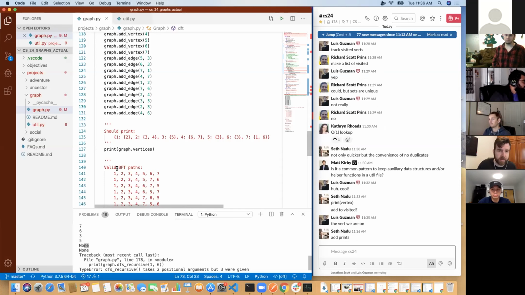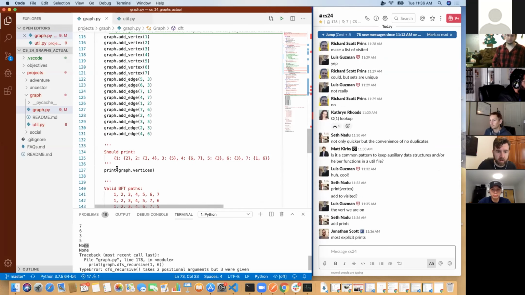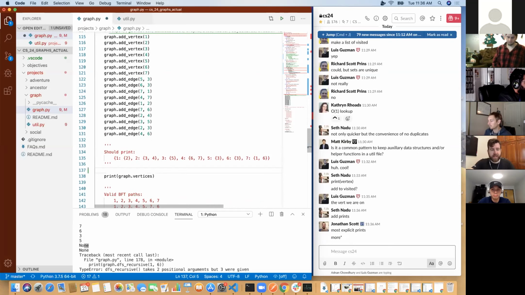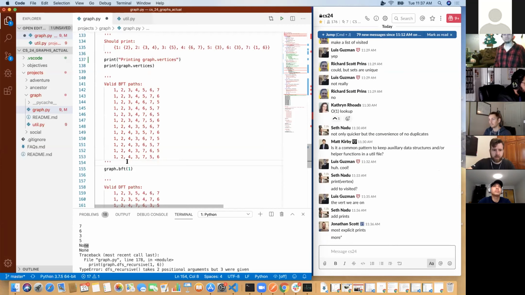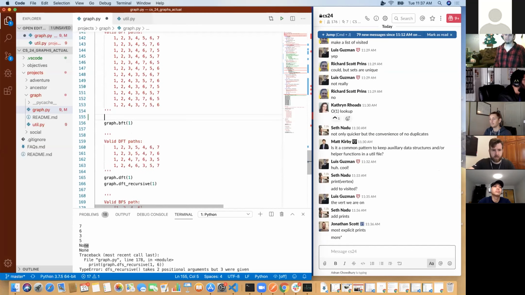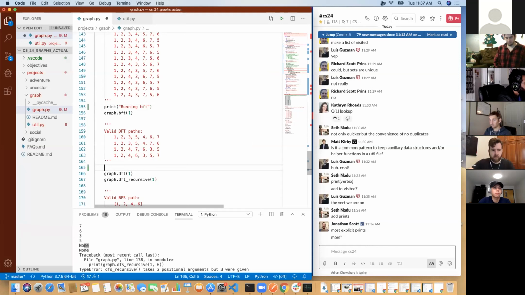Yeah, let's add some stuff. So let's add a line, printing graph.vertices. Then here, print running BFT. Print running BFT.